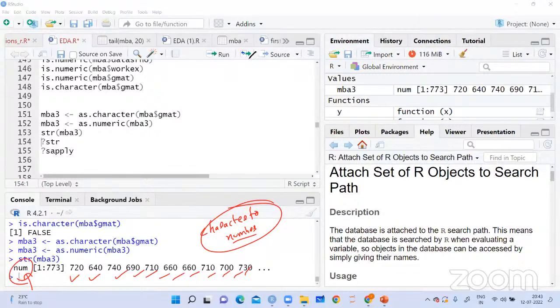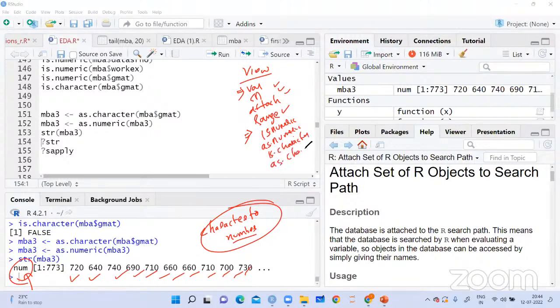So far we have started from view function, then we have discussed some mean, median, mode functions, and then we have talked about variance, standard deviation functions, range functions, and then we are now discussing is.numeric functions, as.numeric functions for conversion, is.character, as.character.